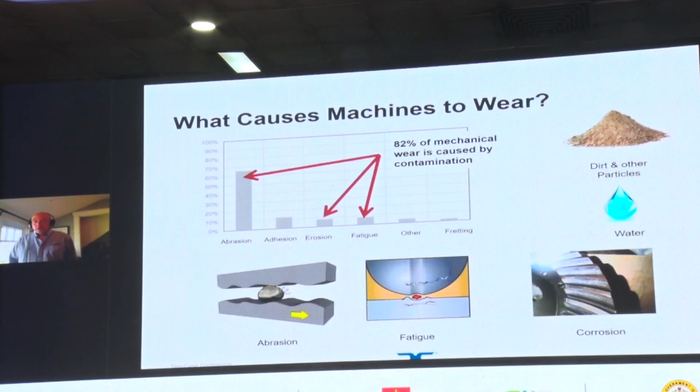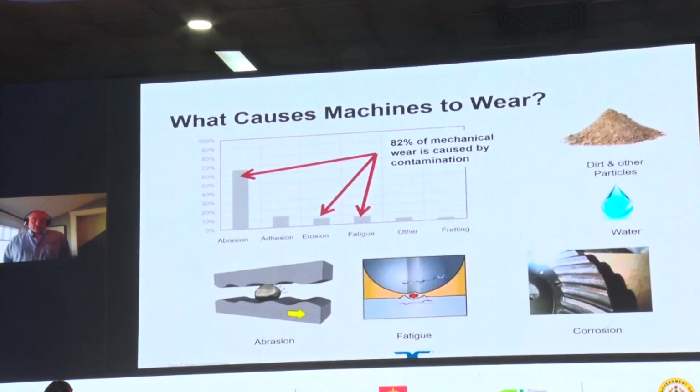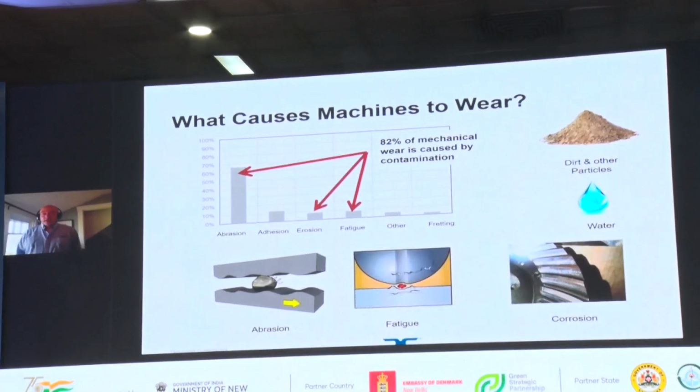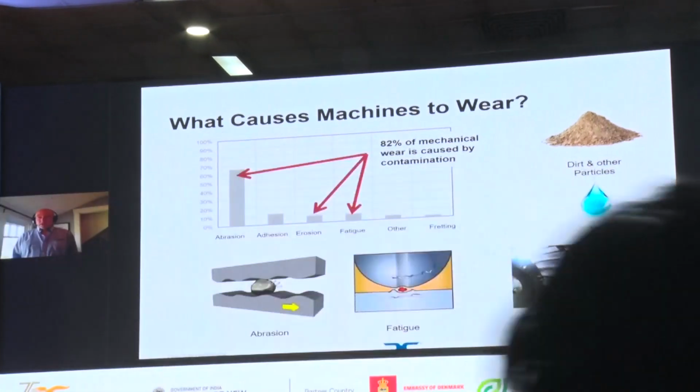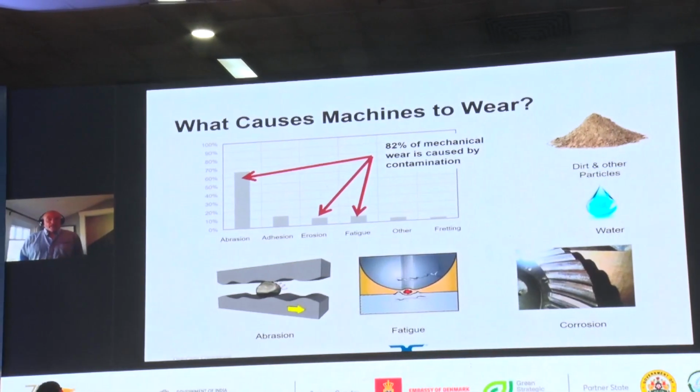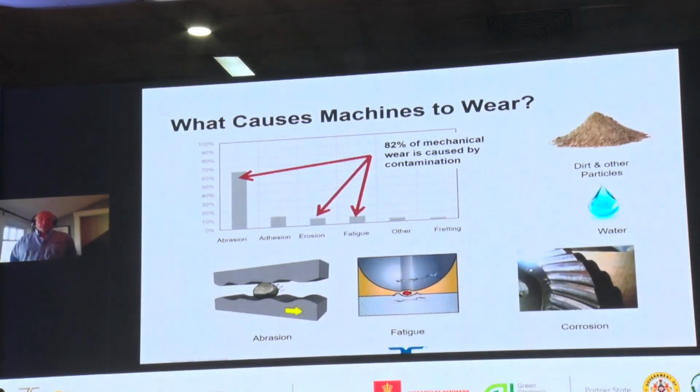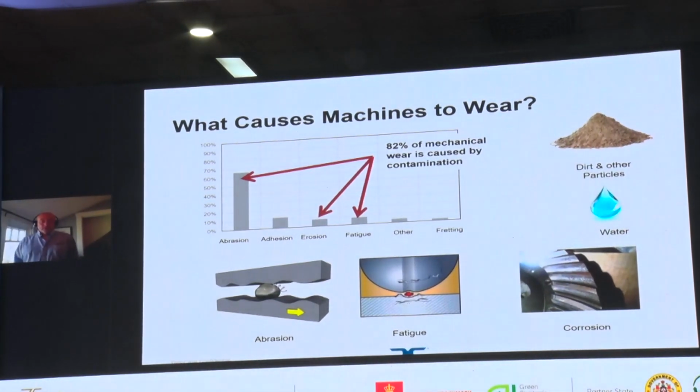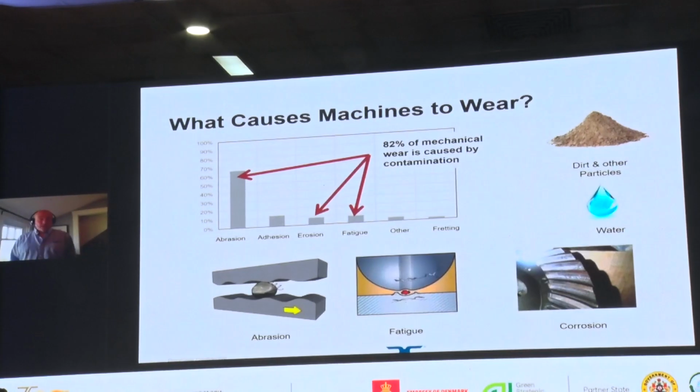So the first thing we need to know is when we look at any machine in any industry, but particularly in the wind turbine industry, contamination is the leading cause of failure. There are two types of contamination that we typically deal with. The first is dirt or particle contamination, and that's typically contamination that gets in from the outside of the equipment, although inside equipment, when machines wear, the wear debris that's generated also becomes an internal contaminant.